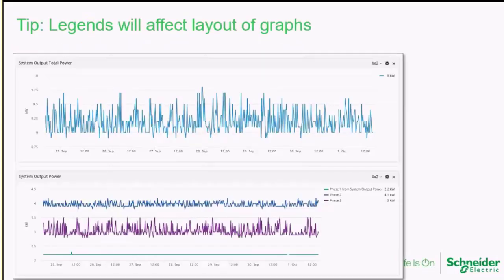Then I discovered something here. It's a bit small in this screen, but these 2 graphs are showing the same time span, 1 week. But because one of the sensors or legends has a really, really long text, it seems like the lower graph stops 1 day before the top one, and it doesn't. It's just more compressed, and that's due to the length of the legend. So this is something we as dashboard designers should take care of, or at least be aware of, that can affect the graphical view of our graphs.